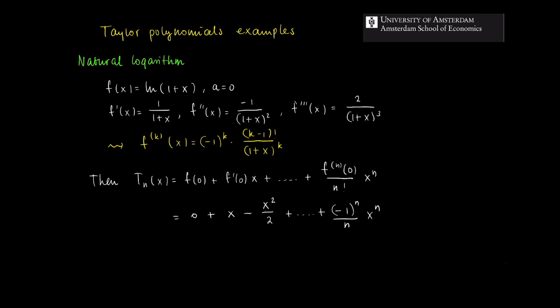Since what we do is the last term would be to have the nth order derivative, and we get n minus 1 factorial, but we have to divide by n factorial, right? So n minus 1 factorial divided by n factorial is 1 over n. So again, we get a very nice natural description of the Taylor polynomial for the natural logarithm, which has a lot of structure.